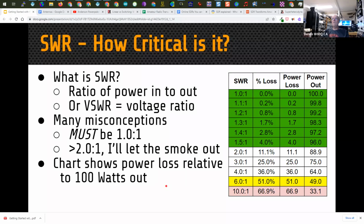If I've got a 3-to-1 SWR, I am going to lose some of my signal, but I'm only going to lose 25%. That's not a lot. If I put in 100 watts, I'm going to lose 25 watts and radiate 75 watts. The guy at the other end won't even know the difference. He wouldn't be able to measure that. It's not even a single S unit. It's a fraction of an S unit.